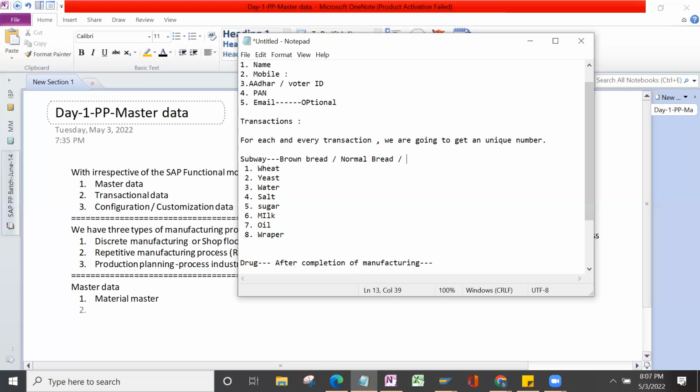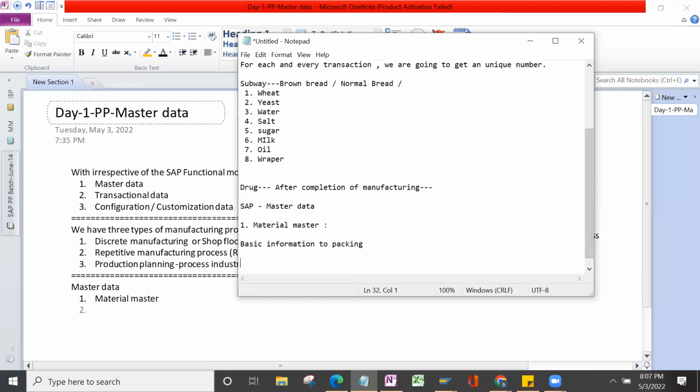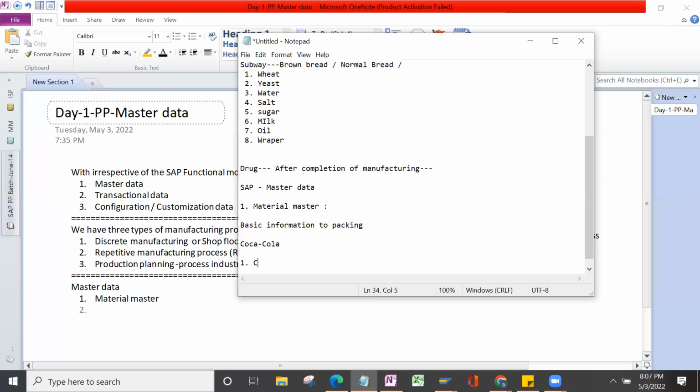One component, one item, can be used in different finished products. Take the example of beverage companies like PepsiCo or Coca-Cola. If you take any Coca-Cola product, there will be a common ingredient, which is caffeine. A small portion of caffeine will be there, whether you are drinking Thums Up, Coca-Cola, Diet Coke, Minute Maid Pulpy Orange, or Sprite. All these products will contain common ingredients like sugar and carbonated water as well.